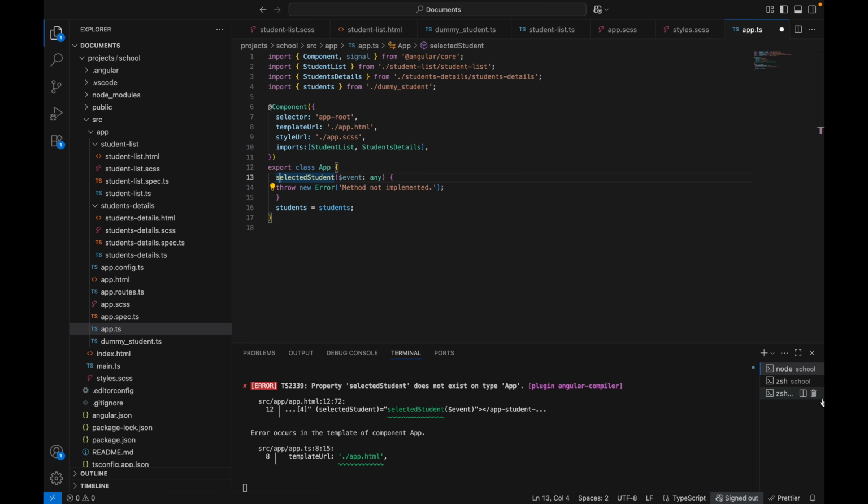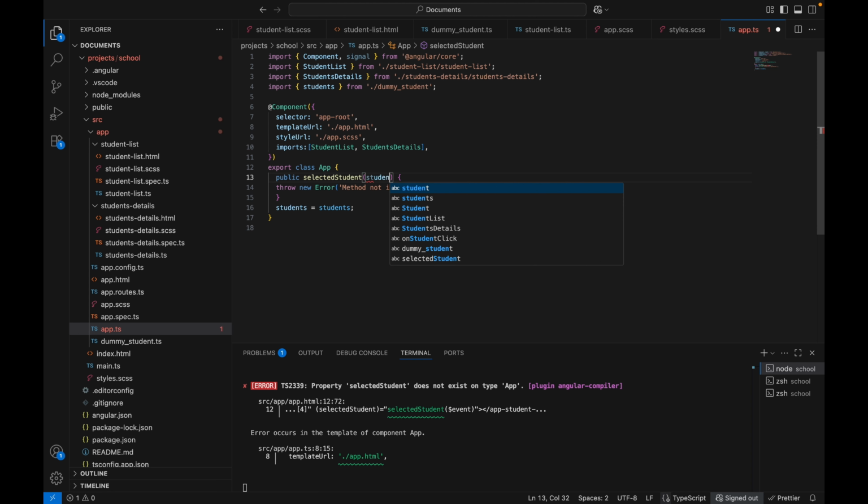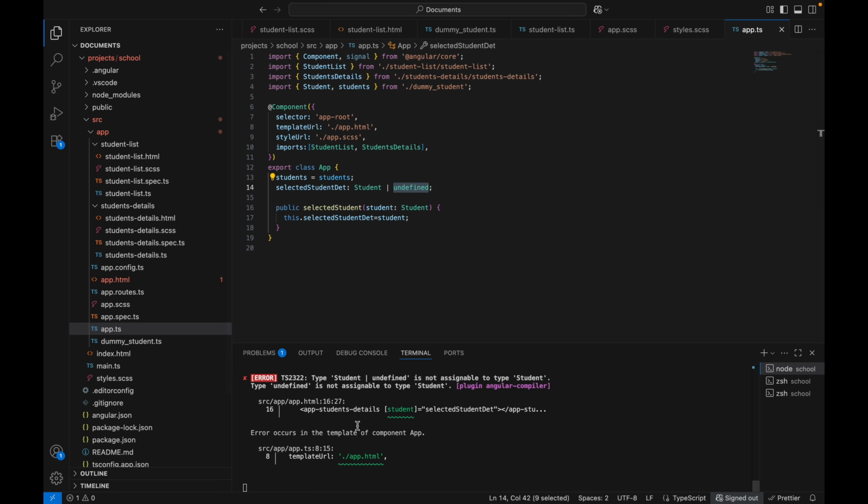We'll specify access modifier. It's better to specify access modifier, and this is student. So now the student details are initially undefined, so I'm specifying or undefined. It may be student or type of undefined. Once the user clicks on a particular object, then only we will get selected student details.